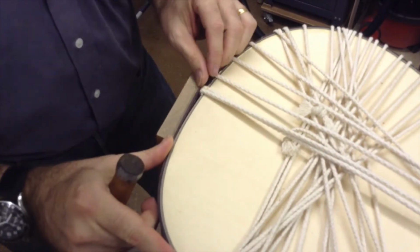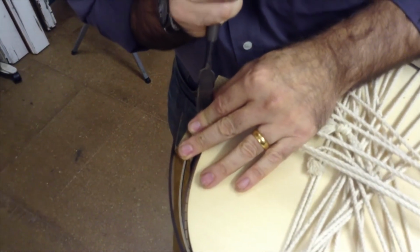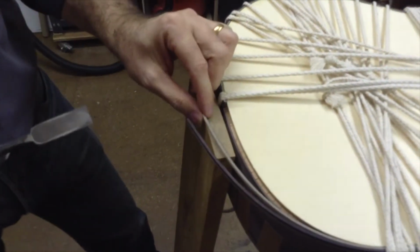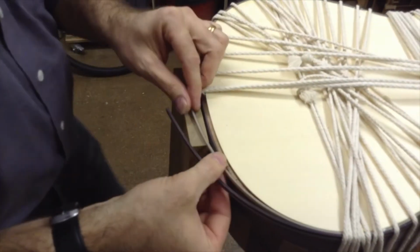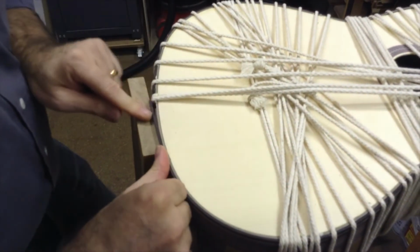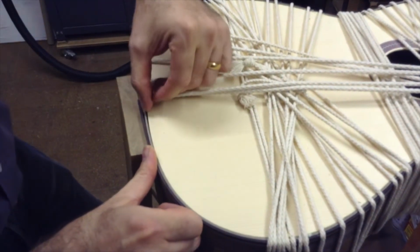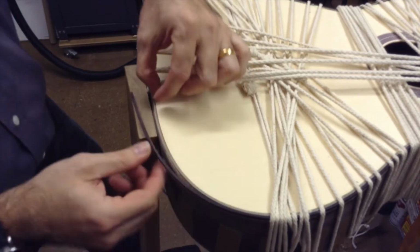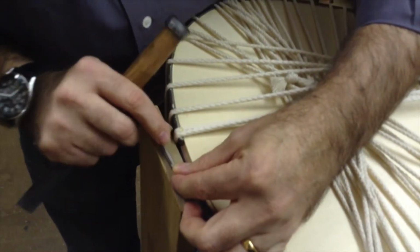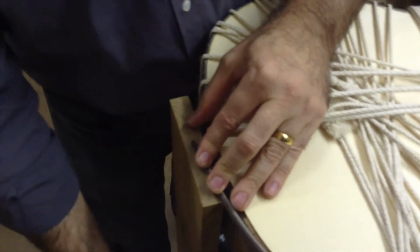I think that's fine. Just going to take a little bit off the bottom. Yeah, that's a very nice fit. So now I need to cut the length for the binding, which is this rosewood. So I have the purfling to give me an idea of the length. So the first thing I'm going to do is to trim this off, just to meet.